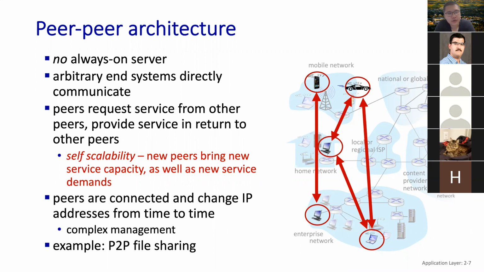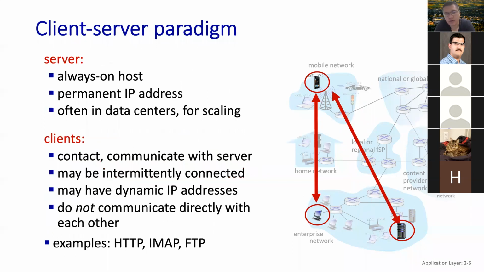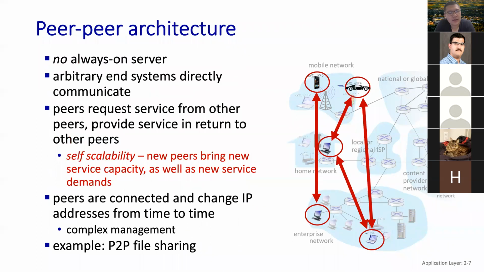Okay, so these are two classic paradigms or architectures or models you need to understand in the application layer. One is client-server, and one is peer-to-peer. We will talk about how to implement that using socket programming. Okay, how to implement a client-server, right? You can initiate two processes, one is a client, one is a server, right? But we will talk about that later. Here's just a quick concept introduction about the architecture.